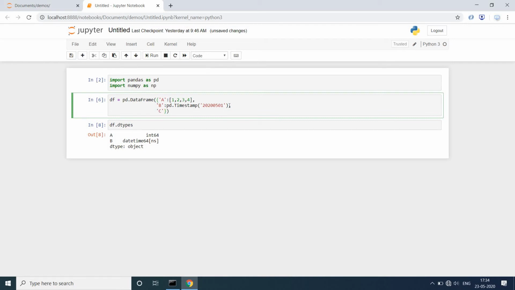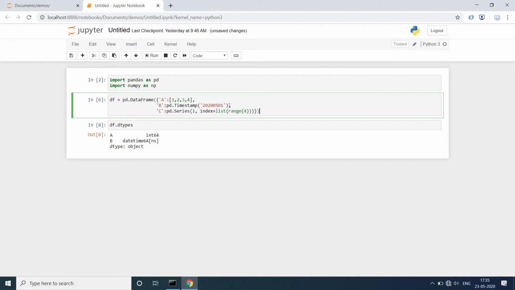Column C. I am adding some random float values here.